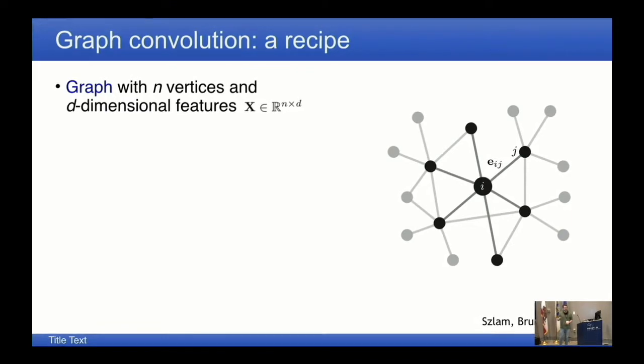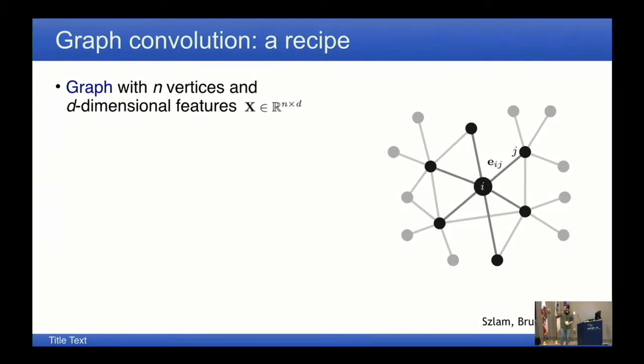Right, so I thought about how to present this topic because it has some history. And maybe you as physicists will appreciate it more, I don't know. I'm going to start by giving you the way people are currently doing graph neural networks, and then we can maybe discuss a little bit of the history if there's time.